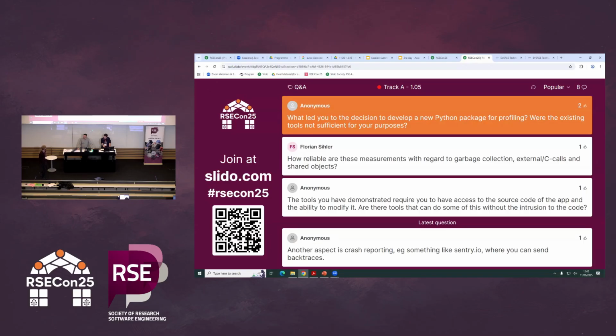Yeah, I mean, it was basically scratching our own itch. At the time I was doing a lot of work on Slurm, and the research group I was working with had simulation code which took a long time to run, sometimes months. And then we ran into this problem: something crashes, and you don't have enough data to work out what's going on, so you have to run it again. So that's when we wanted to capture which Python packages are loaded and make sure we got the right versions and everything is up to date and what we expect it to be. So that was the motivation for doing it.